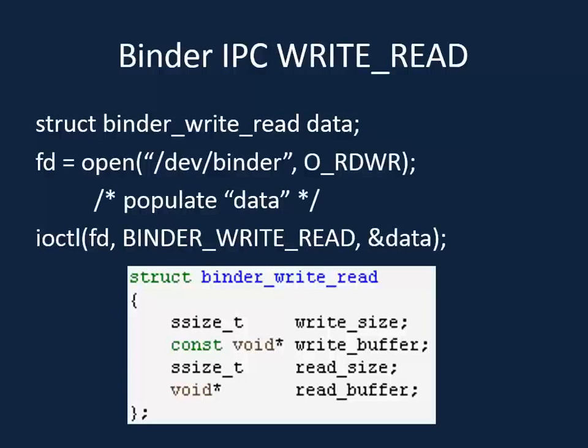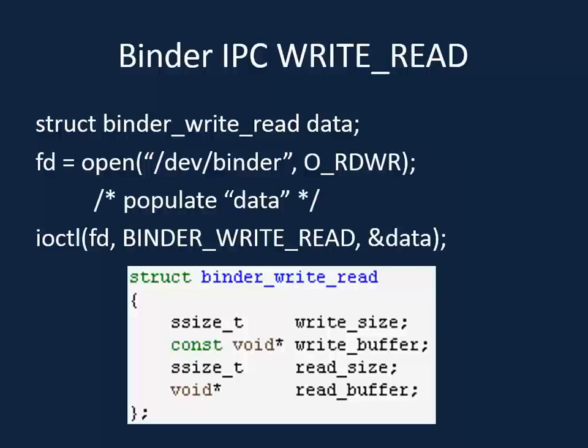So if you like thinking in C, this will probably help you picture this a little bit better. There's a struct binder_write_read, which is shown right here. You can think of it as, I'm going to have a buffer of data that I want to send via binder. It's going to be in that write buffer, and then write size says how big that buffer is, because you can't have the buffer null terminated or something like that, because you could be sending arbitrary binary data through this. So you have to have a way to tell exactly how long this buffer is.